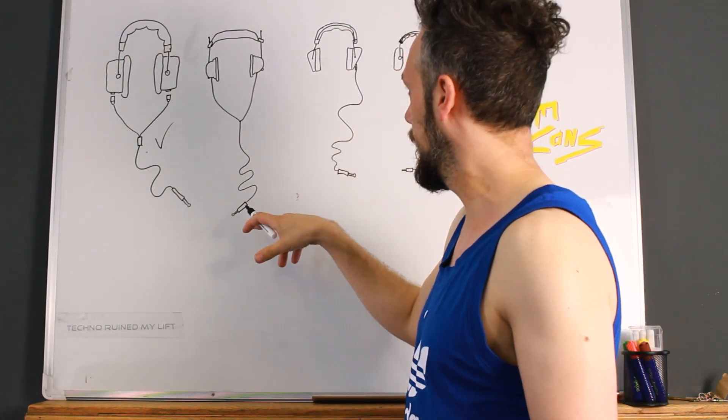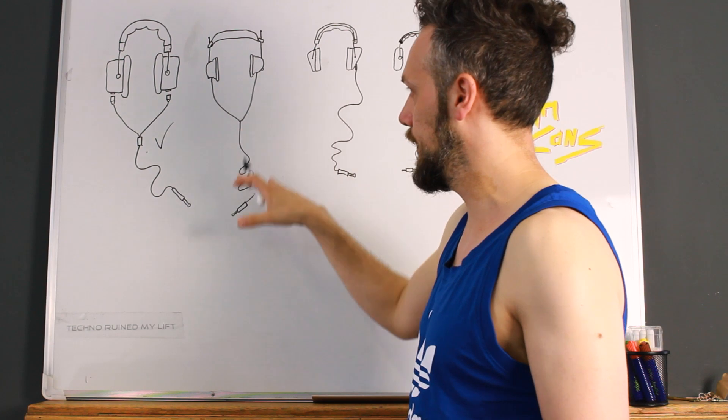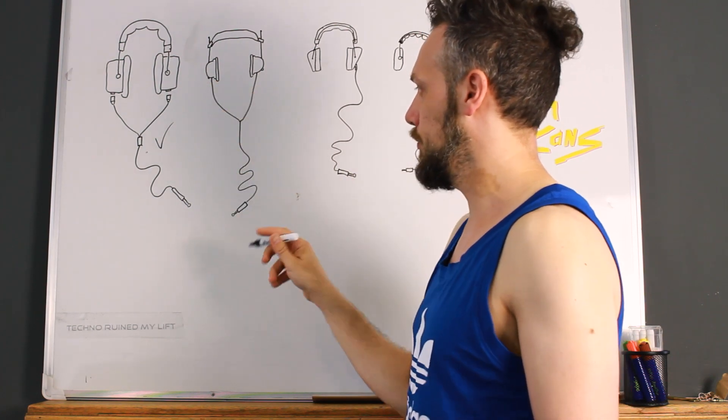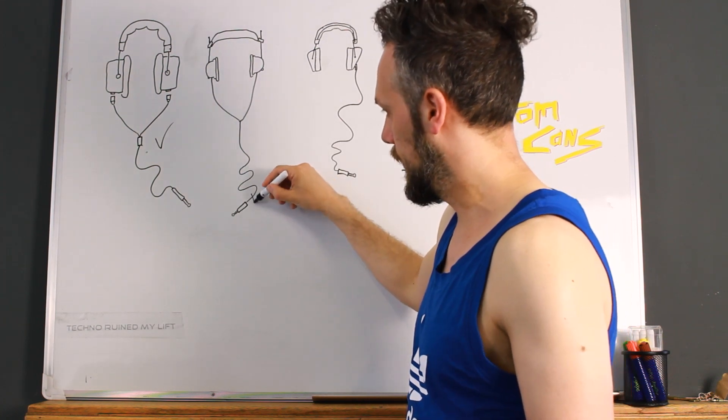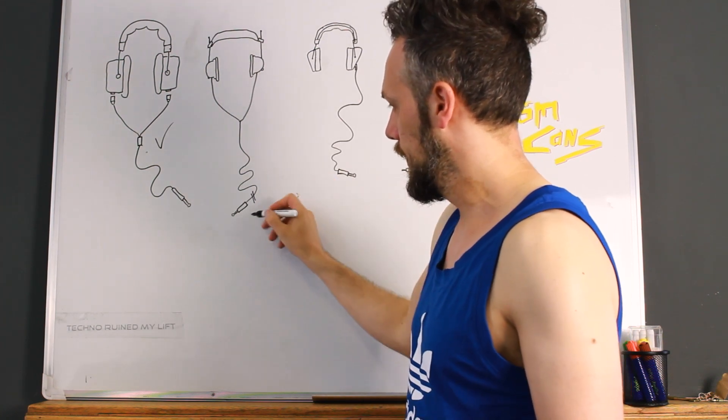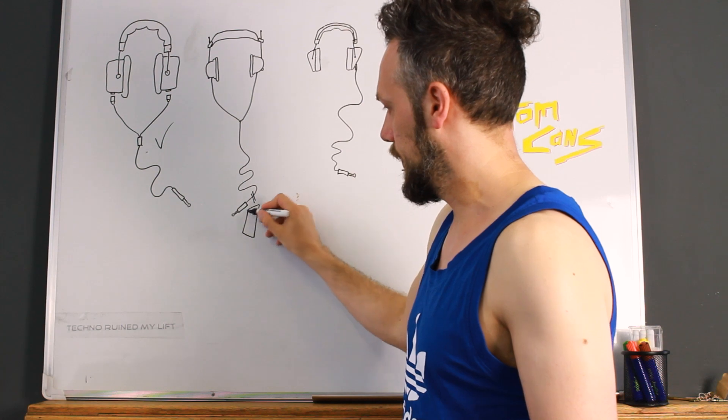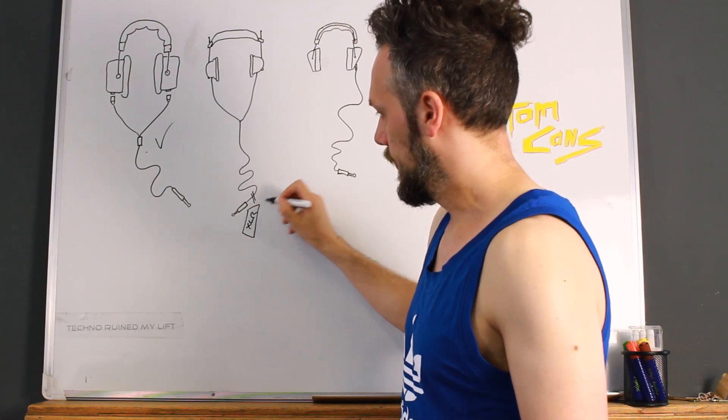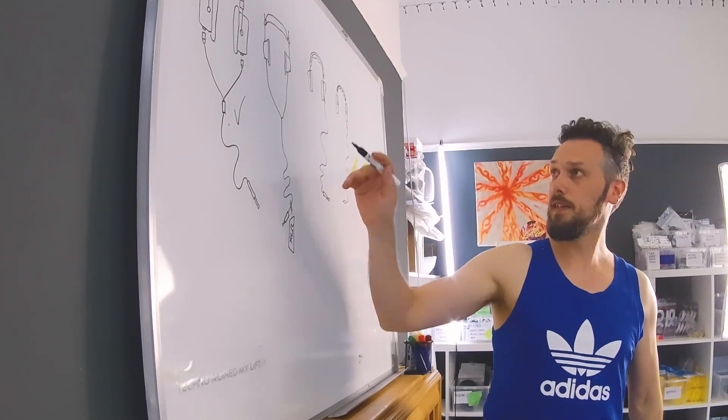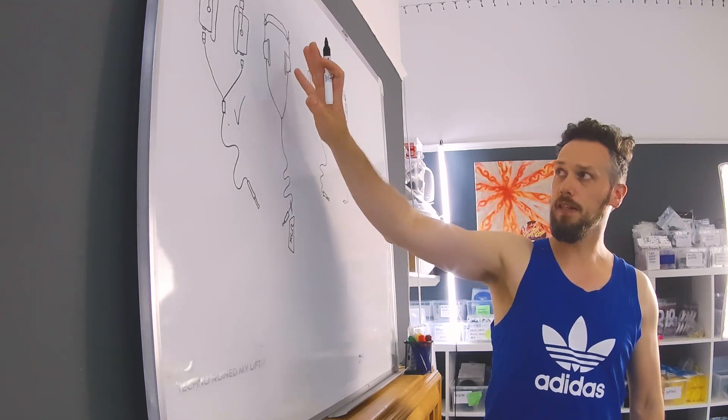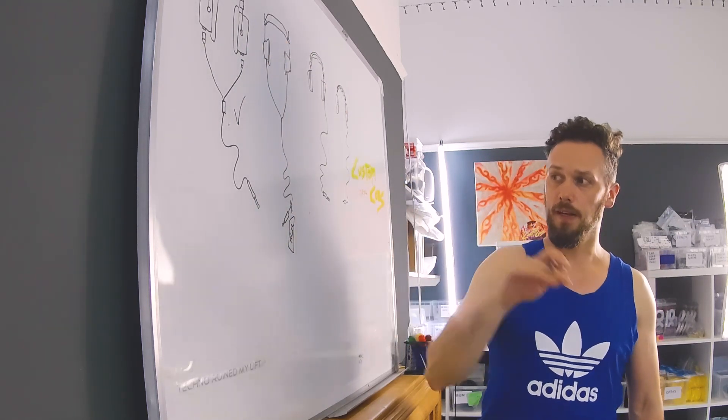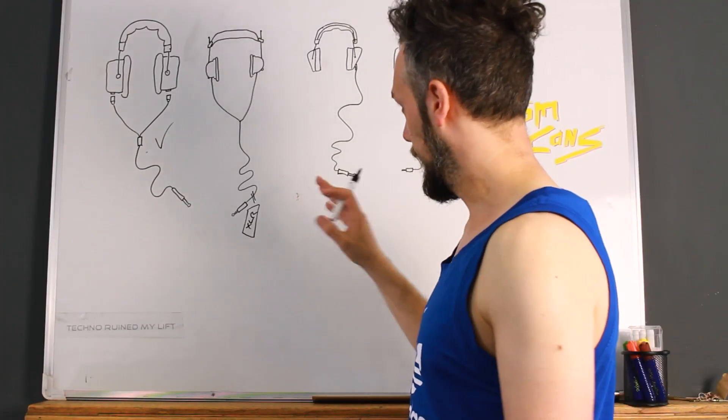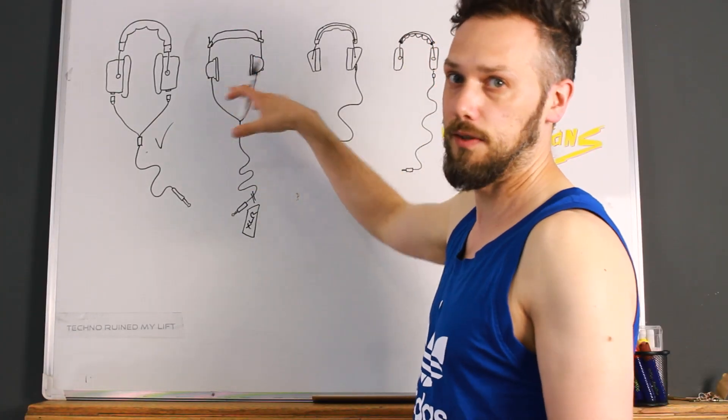The next easiest one is probably a dual-sided fixed cable. With that, probably the cheapest and easiest option is just to cut the end off there and solder on something like an XLR or something. That'll give you balanced. Because this has got a cable going to each ear, it means there'll be two wires from each. It'll be a four wire cable and you can wire it up to be balanced. The other option is obviously rewiring it, just fitting a new cable.